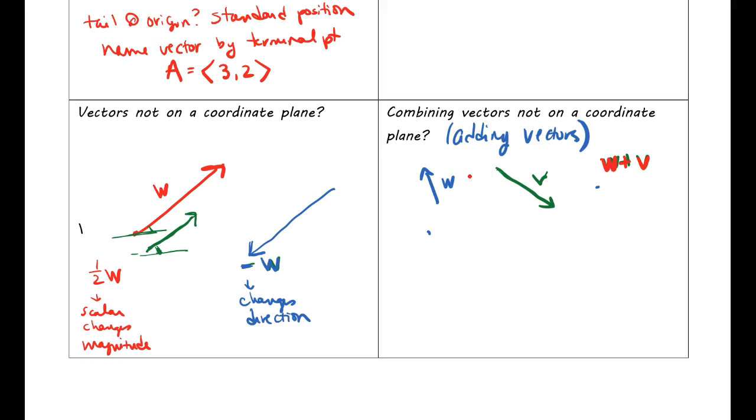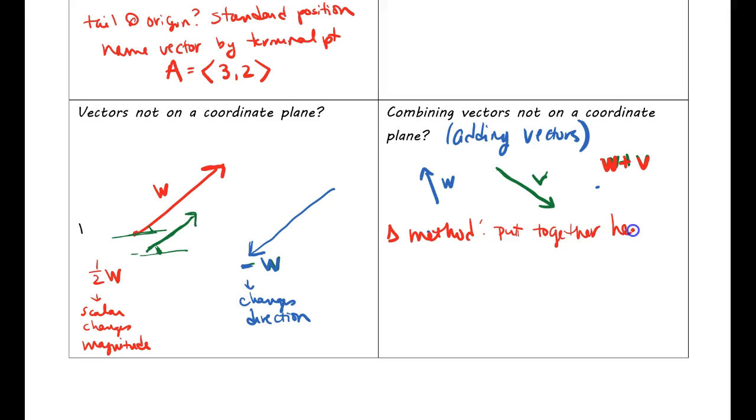What's going to happen when the 2 winds meet up with each other? Well, they're going to create a new current, a new stream, and that new stream is going to be going a different direction, right? They're going to come together and form a new angle, and they're going to form a new magnitude. Now the way that you can do this, there's 2 ways. There's the triangle method, which is whenever you put the vectors together head to tail. I'm going to write the directions first, then I'll show you.